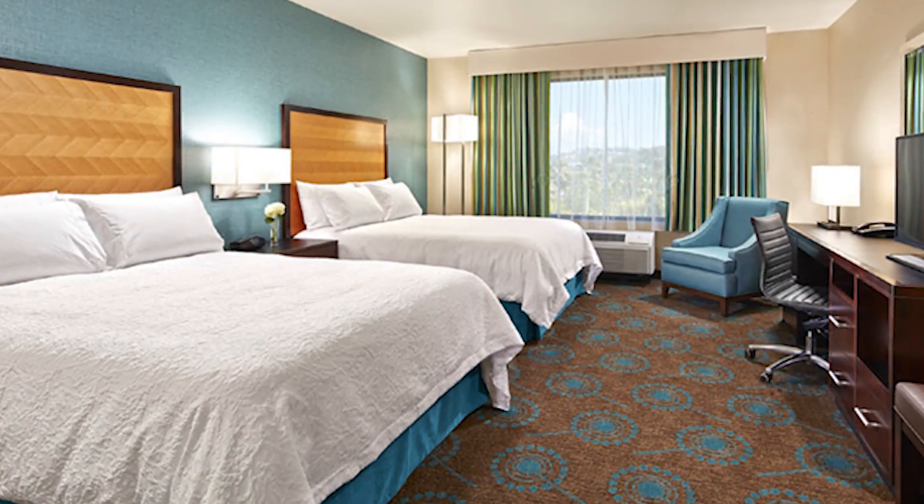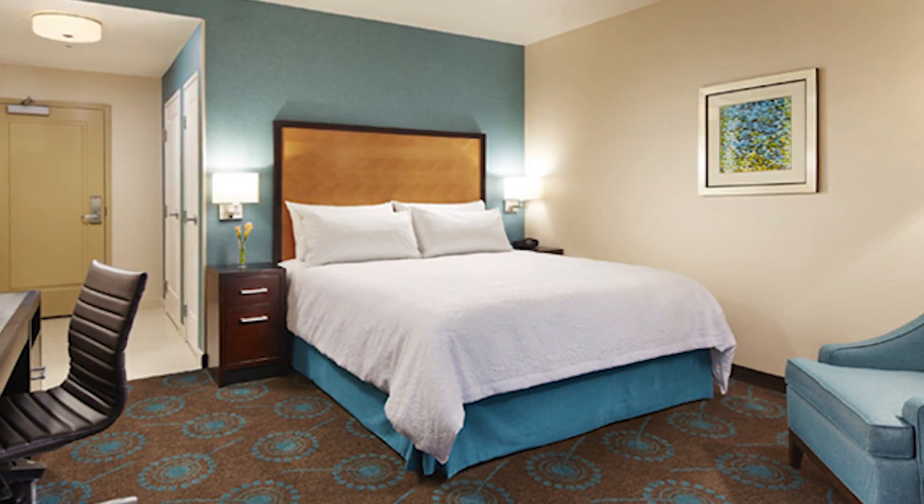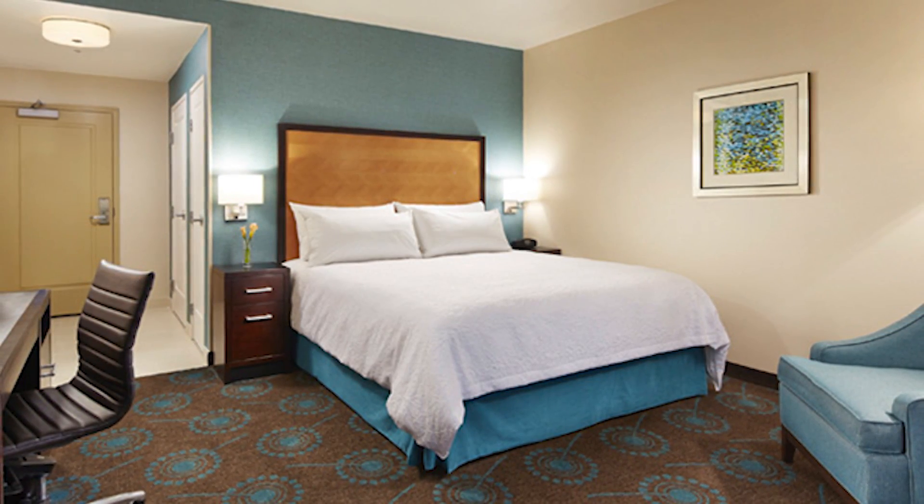Our staff had the treat of staying at this beautiful property when it opened in 2014. We loved the rooms and the decor. I love the colors of the Hampton — it's fresh and welcoming. I love the blues and the yellows. It's like summer in San Diego all the time. The rooms are comfortable and big, and there's a mini refrigerator in every room so you can bring snacks or beverages and keep them convenient in your room.